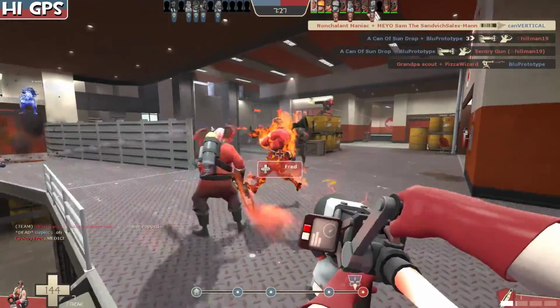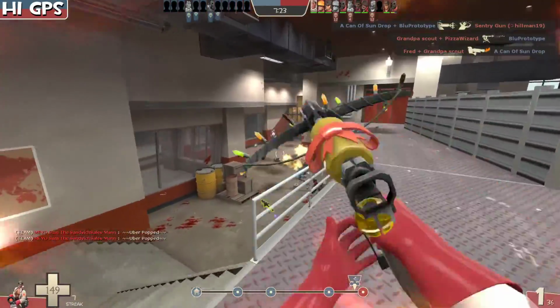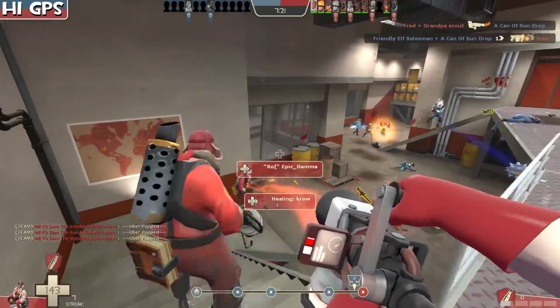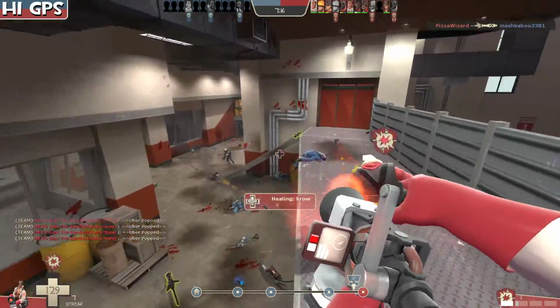And you should also avoid any kind of 1v1 with other classes, because most likely you'll die if they're as good at their class as you are as a medic. I mean, if you're a better medic than they are a scout, then you might win, but if not, then you won't.